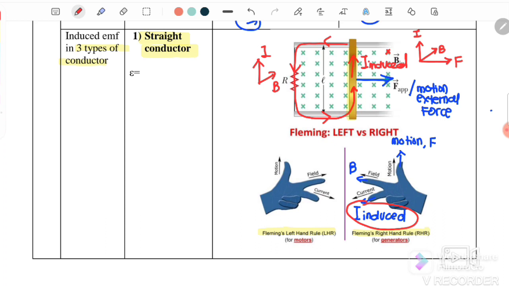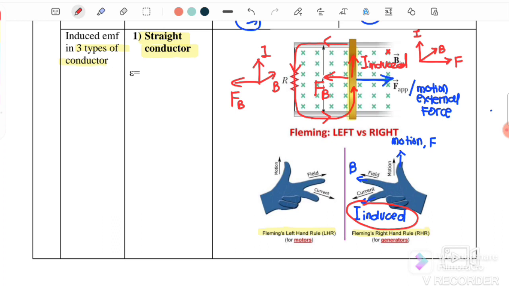Okay, so if you use Fleming's left hand rule, B into the page, I is going upward, therefore F_B, meaning that the magnetic force will be produced because there is a current inside the uniform magnetic field. So here it will automatically produce a magnetic force that is acting to the left.